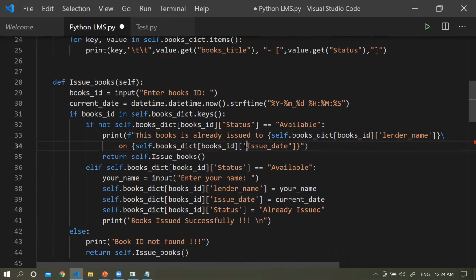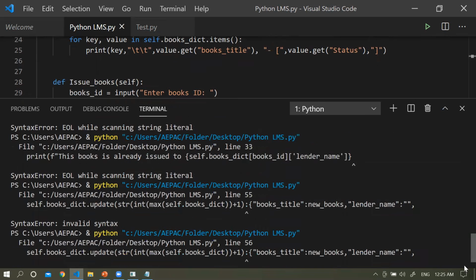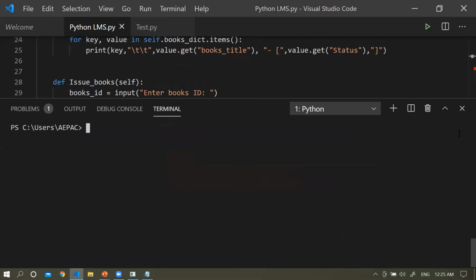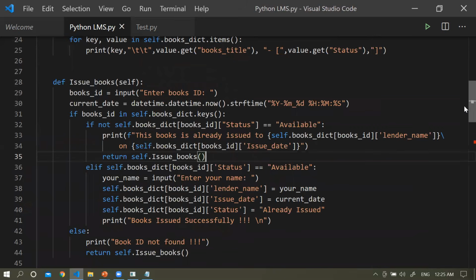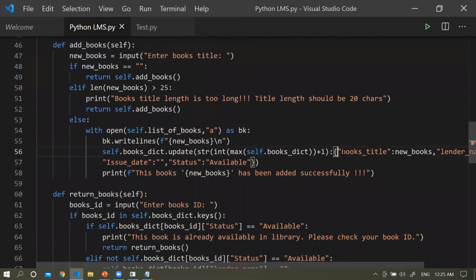And the same thing for this one. And now let me run. Now we are getting an error on 56. Let me clear the screen and line 56. Okay, the same thing we are doing here.